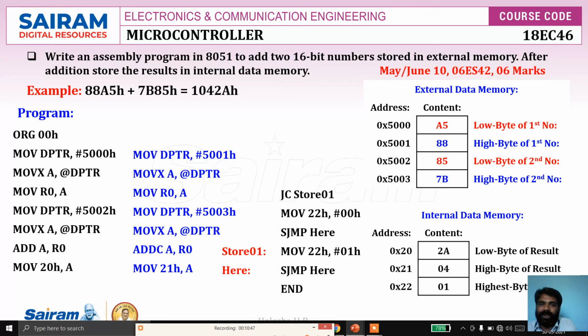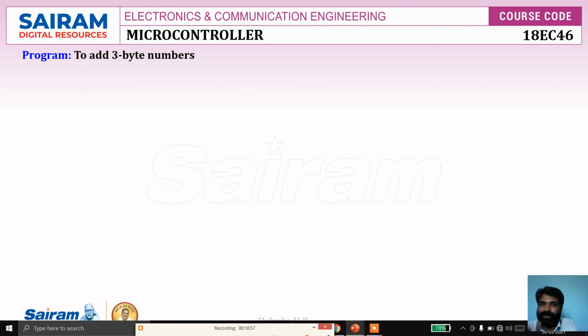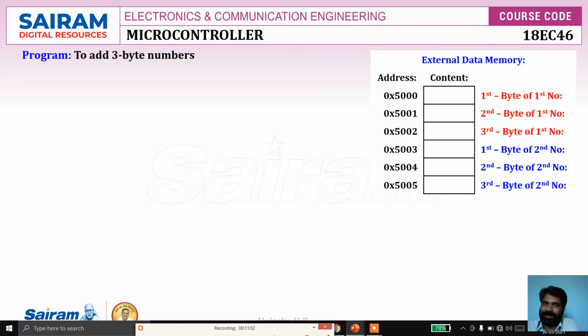So like this we can add n number of bytes, but program length increases. Suppose you are asked to add 3 byte numbers, so let's say first number's 3 bytes are stored at the addresses 5000, 5001, 5002, and second number stored at the addresses 5003, 4, 5.